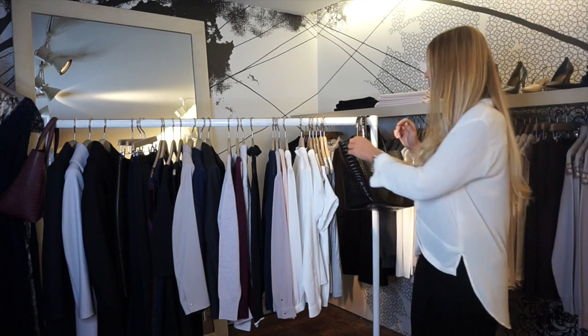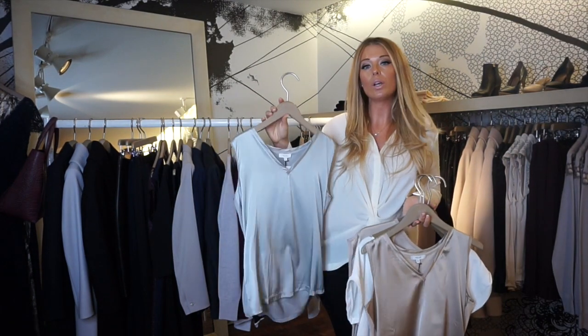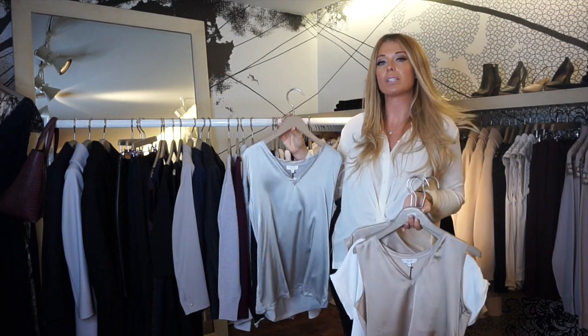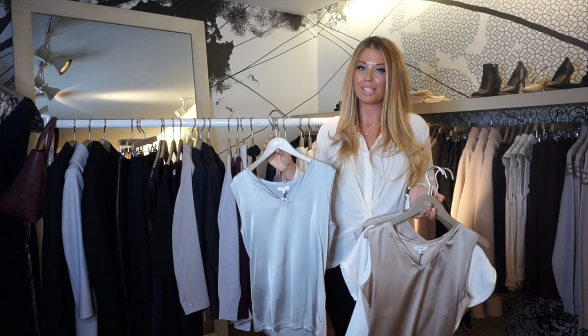So first of all, we've got tops. So these are just the basics of your wardrobe. Now for work, I would always try and go something quite plain, simple primary colours. I love Reiss, this is where we're filming this video because it's one of my favourite stores for a work wardrobe, it's amazing. You might hear people coming and going because we're in the store, which is absolutely fine.